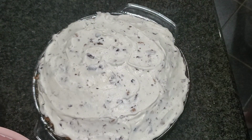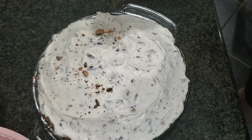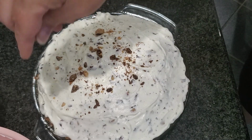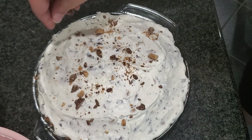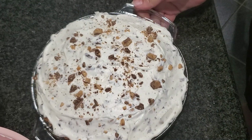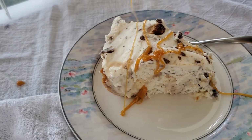So what I like to do is take maybe about a tablespoon of the candy of choice, in this case the Heath bars, and save it and sprinkle it on top just so you know what's in the pie. And once you do that, get it in the freezer for at least 6 hours, but I would say overnight would be better. And then when you go to serve it, it'll be like ice cream basically in a pie crust.